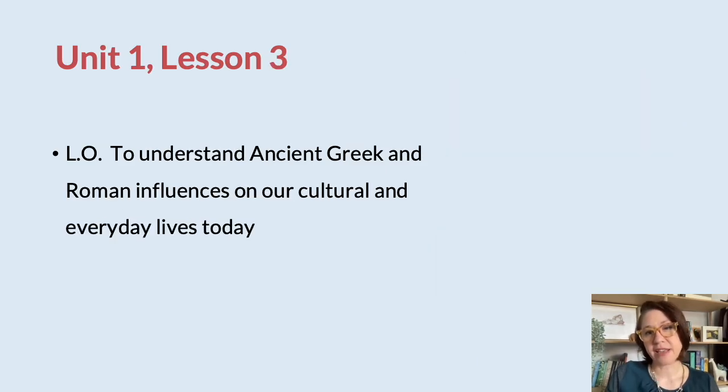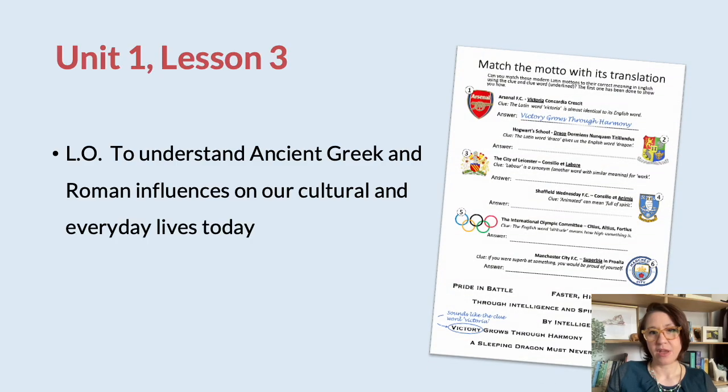Lesson 3 takes our language detective skills a step further. After looking at some ways in which Rome and Greece have influenced not just our language but also our culture, we'll take on a more ambitious word roots challenge. Instead of matching up single words, here we're going to match up Latin phrases with their English translation. Students' attention is drawn to clue words underlined that will help them work out the meaning of the Latin mottos on this page, which are still in modern use.